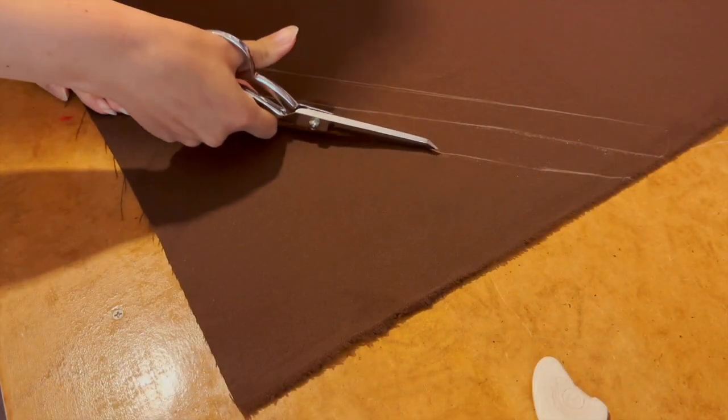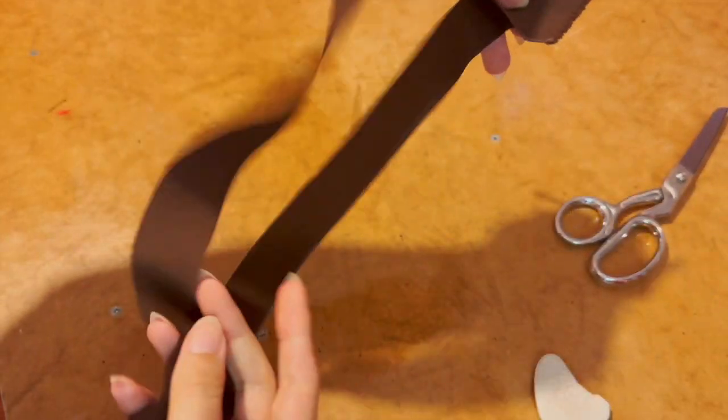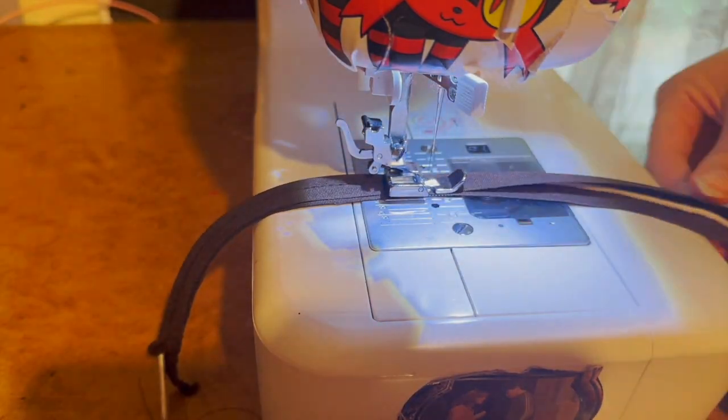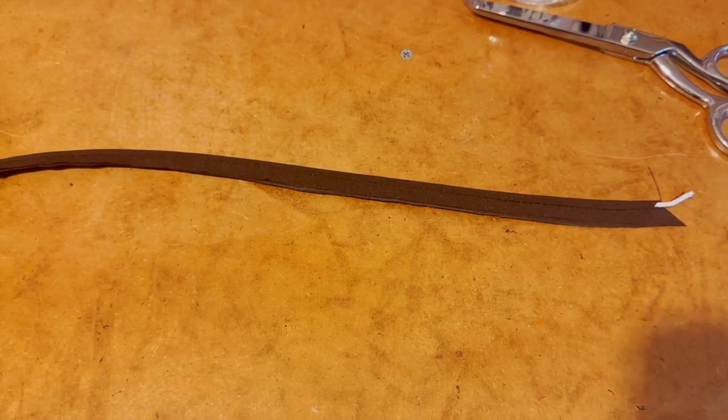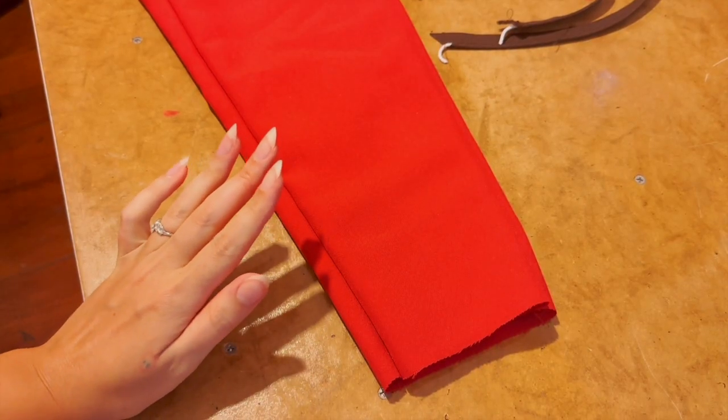The first step is making some bias out of the pants fabric. Now that I have my fabric noodles, I'm going to put some piping cord in the center, and using the zipper foot on my machine, I'm going to sew as closely as possible, and voila, piping. So I think I have figured out how I'm going to do the sleeve.